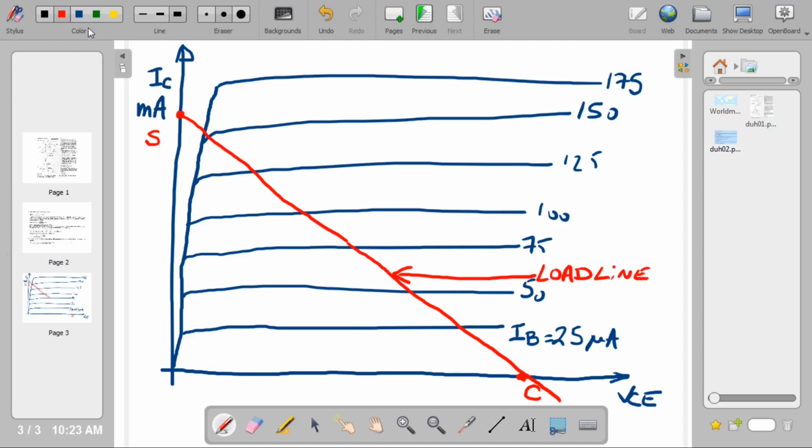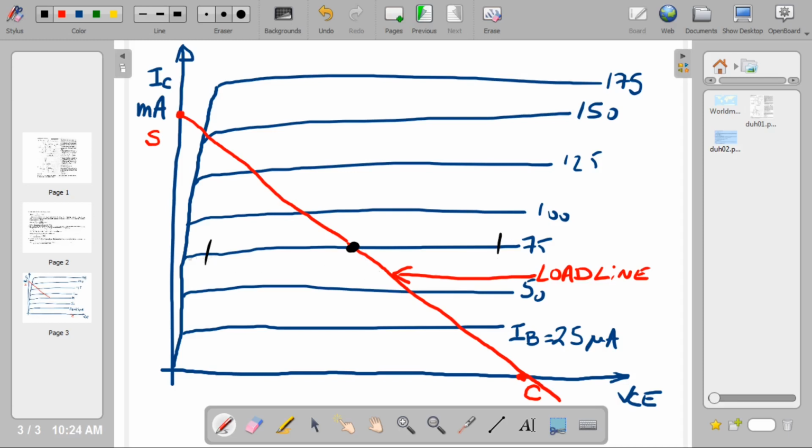And now, the quiescent point or the DC bias point, ideally you want it to be in the middle of that linear portion of the curve. So I don't know, let's say it's this one. Okay, because you have a lot of room for the swing of the AC, so it can go on either side quite a bit.